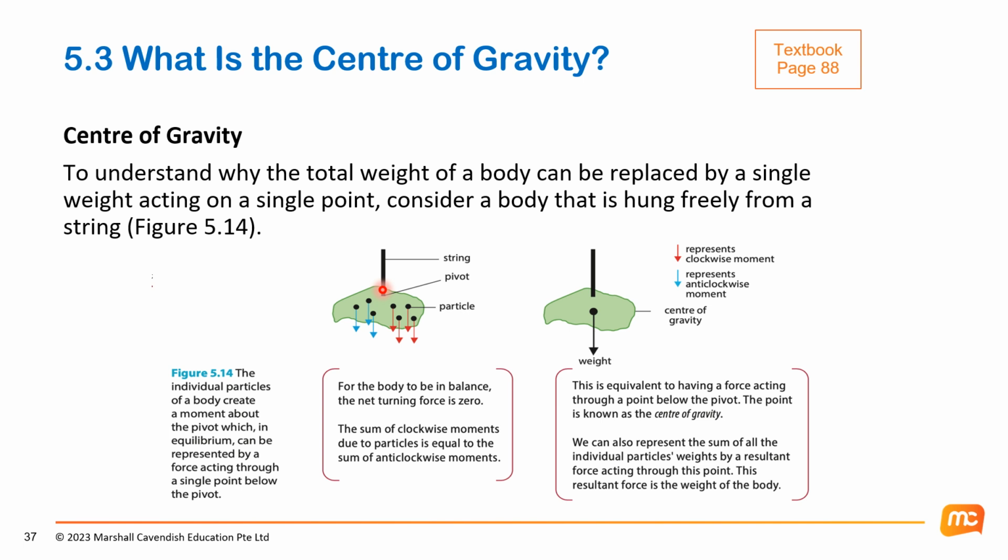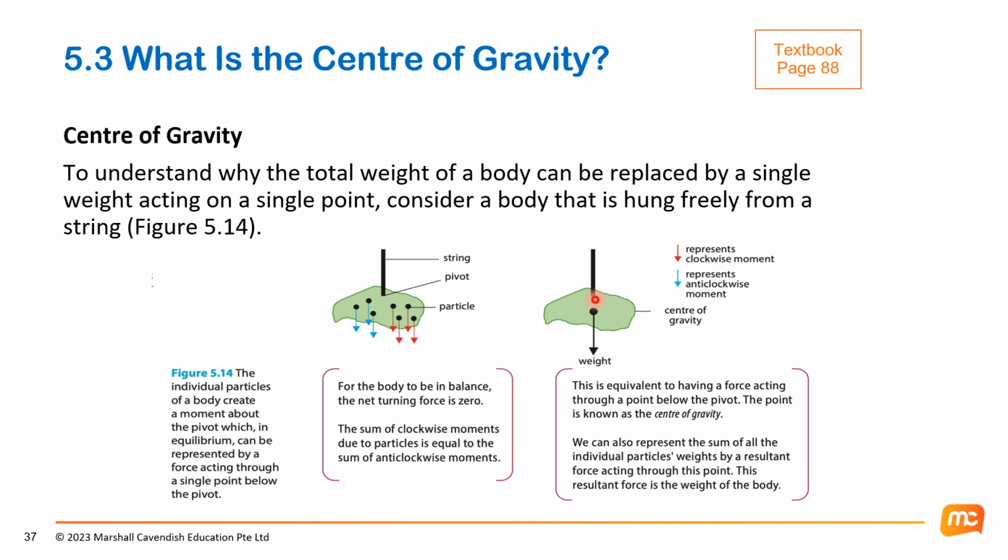So if this object is at equilibrium, meaning that once it's hung freely it settles into a position where it's at equilibrium, all of the anti-clockwise moments about this pivot are equal to all the clockwise moments about the same pivot. And if we put in a single force, one weight, it must therefore be right underneath the pivot so that the line of action of the weight passes straight through the pivot, and therefore there is no perpendicular distance and there is no moment.